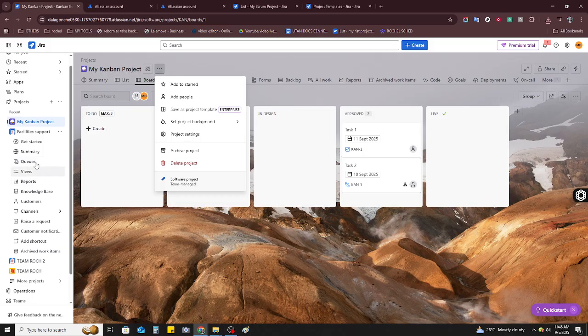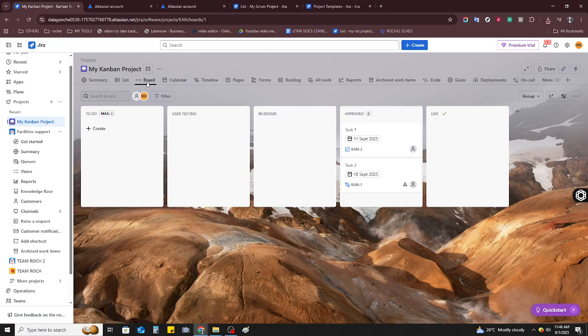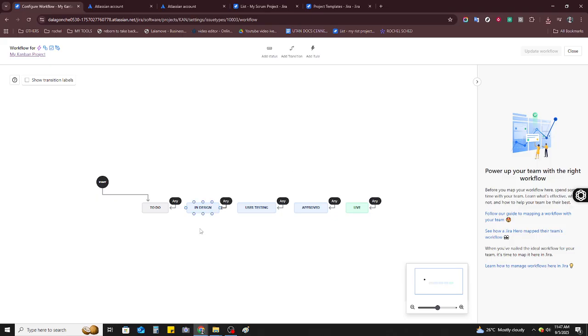Now that you're in the board settings, direct your attention to the left sidebar and click on Columns. Within this section, you should see a configuration page where you can manage your columns. Here, you want to ensure there's a column labeled Backlog. If you find that it isn't already configured, don't worry. You can easily create one by dragging issues from your backlog into a new column. Alternatively, some Jira configurations offer a simple checkbox labeled Show Backlog. If you see this option, go ahead and check it to ensure your backlog is visible.